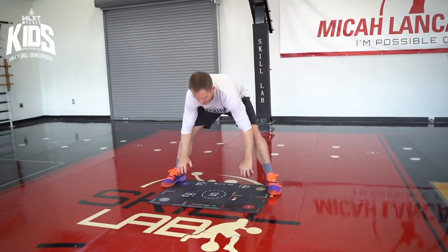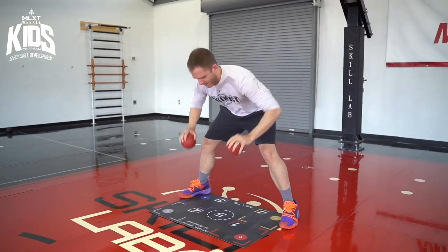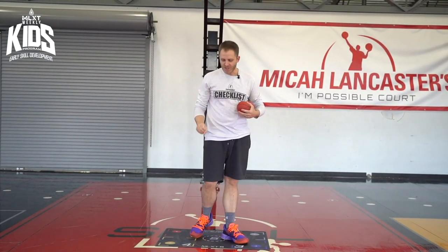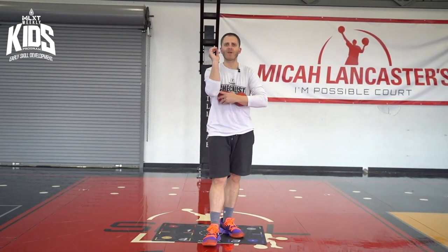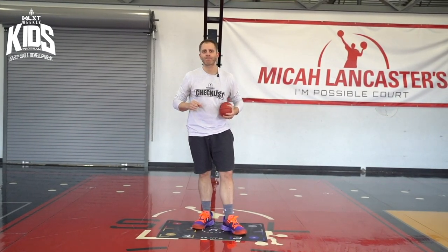This is two pounds, so you can start building some really key components to your hand strength, your body strength, your arm strength. And of course, if you need to replace this with anything such as a bag of sand — whatever you can think of — that's fine. Just make sure it's not going to bounce. It's in a controlled environment because we need to train our elbows and our body the mechanics for ball handling later. That's a phenomenal example of how we can start teaching the mechanics of ball handling without ever dribbling a basketball.